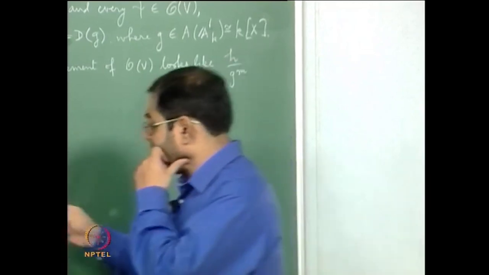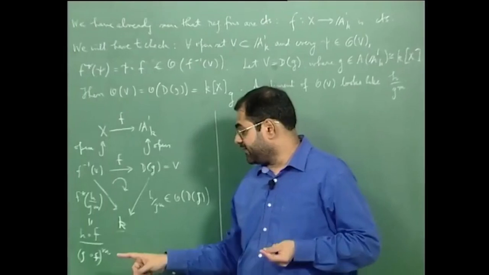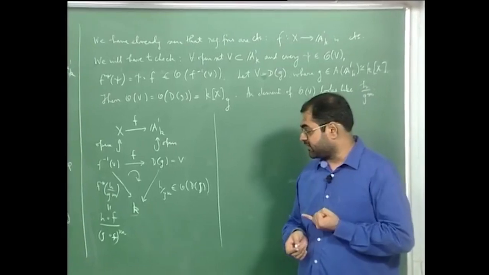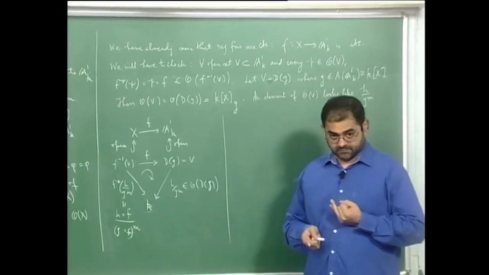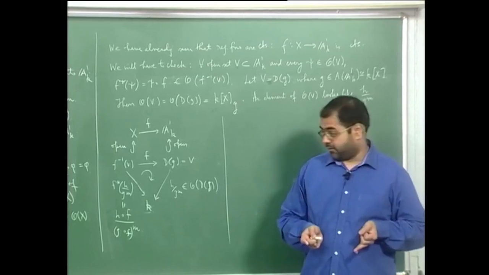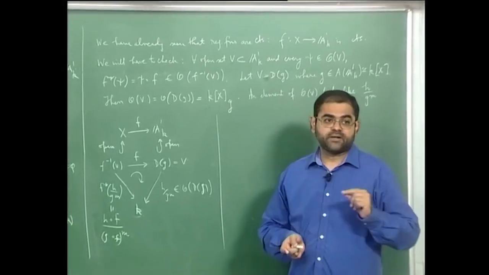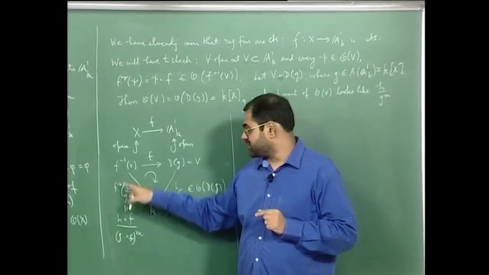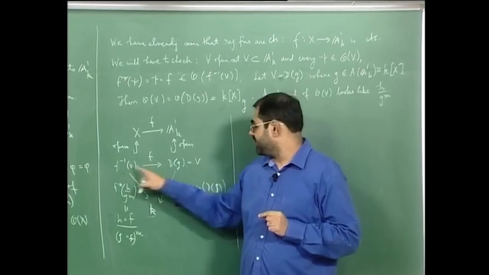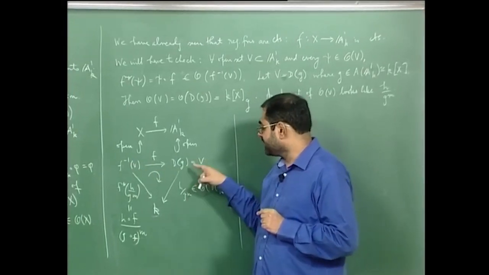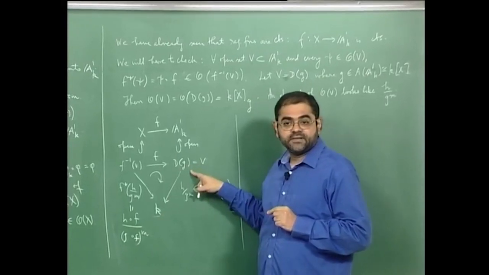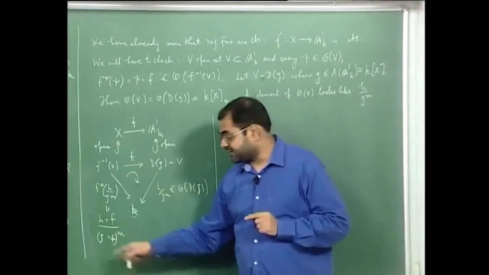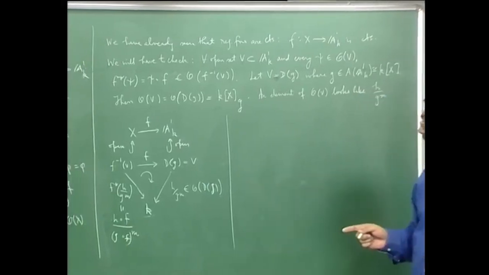All right. So, therefore, it's very clear that it's enough to show that H circle F is a regular function on F inverse V. G circle F is also a regular function on F inverse V, and G circle F does not vanish on F inverse V. It's very clear that G circle F cannot vanish on F inverse V, because if G circle F vanished at a point on F inverse V, it would mean that at the image of that point under F, G will vanish. But then the image of that point is supposed to lie in DG, where G cannot vanish. So it's very clear that G circle F cannot vanish on F inverse V.